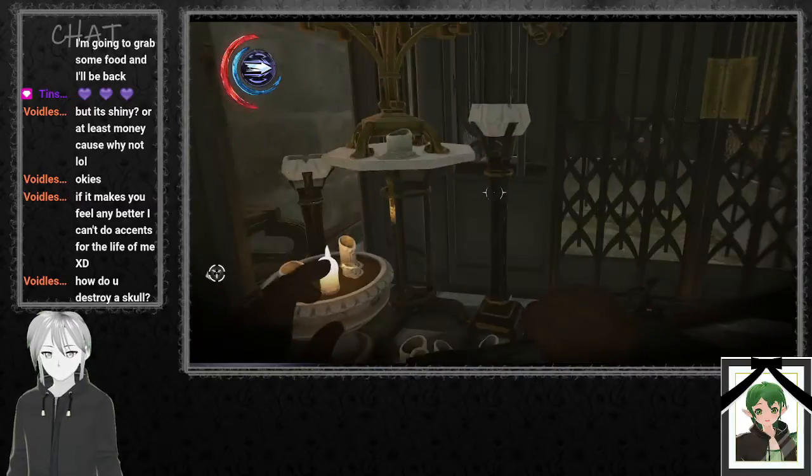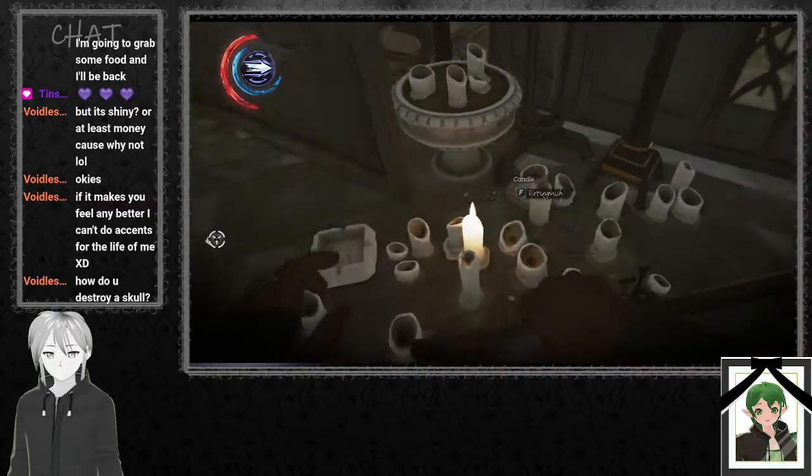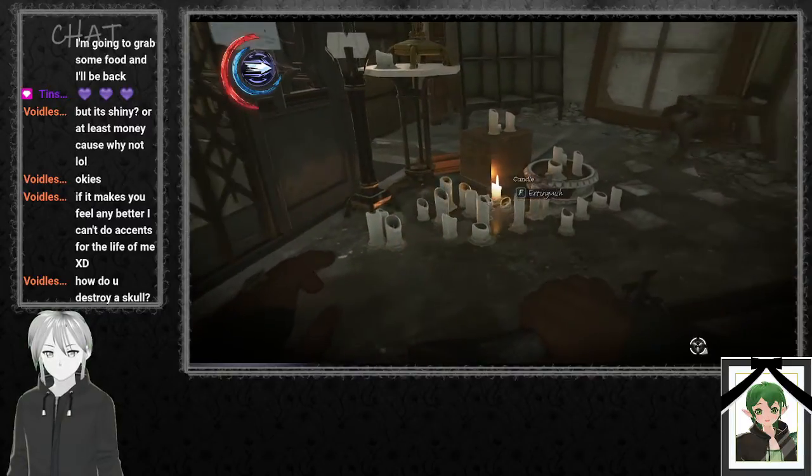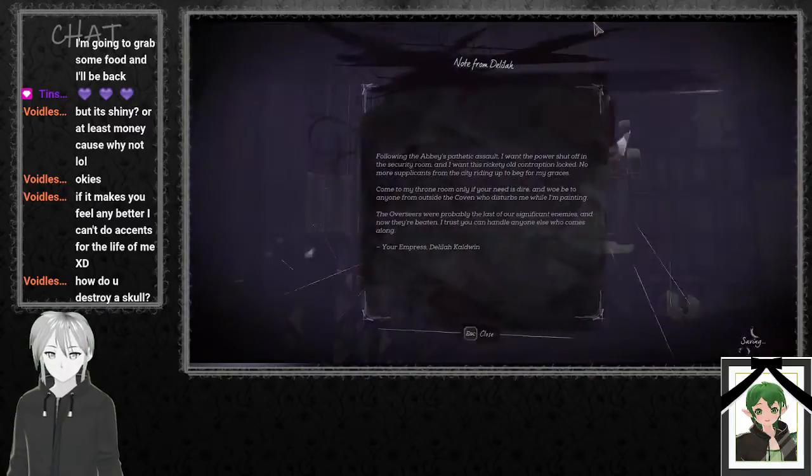So many Overseer masks, holy crap. Not a fan of candles in a game where I have to try and do stealth.